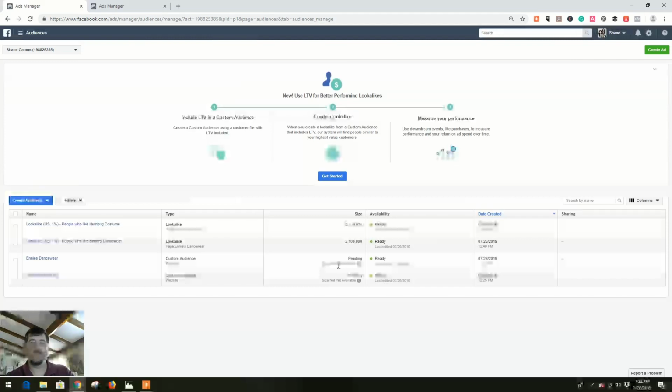You could also set up, say, hey, this person came to my checkout page and they were almost there and they didn't hit the button for whatever reason within this week. So you make a custom audience. Say, hey, if you've been in my checkout page in a week and you didn't push the button to see the thank you page, you didn't buy it, you were really close to buying it. Maybe you just needed 10% off. So I'm going to send them an ad. Say, hey, you want 10% off this product you were just looking at last week? Click this right now. You got 2 hours to get it.